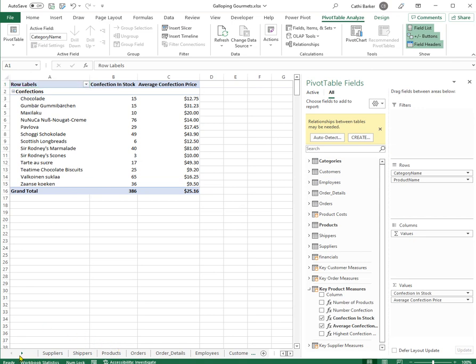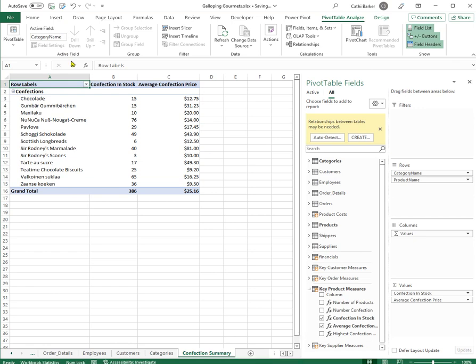So let's name this new sheet that we inserted, called, for me, Sheet1. I'm just going to double click its name, and call it Confection Summary. So it's a summary of our confection situation. And I'm also going to save the file, Control S, just so I don't lose anything.